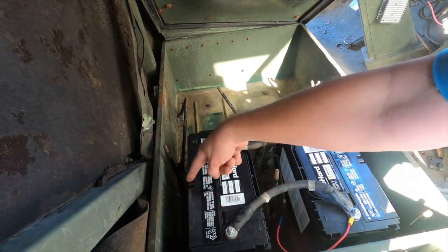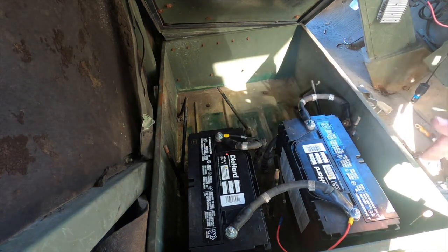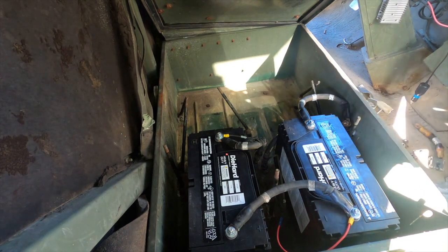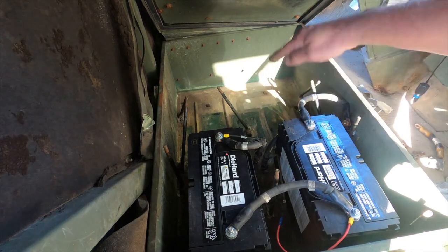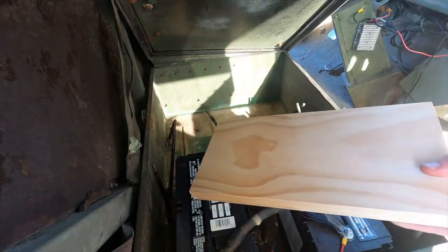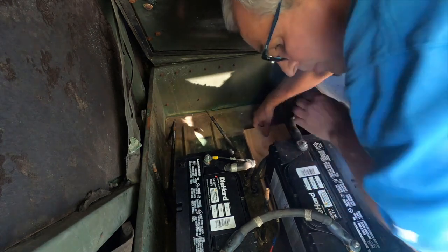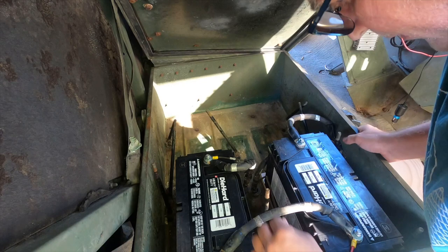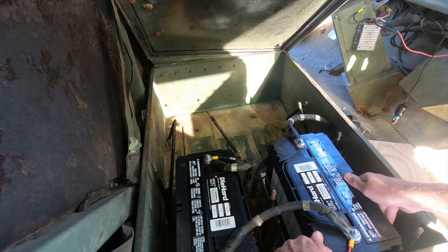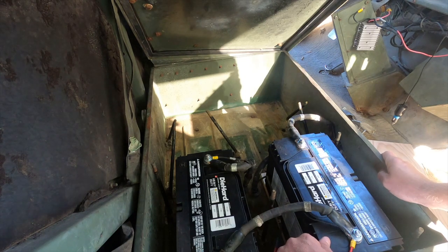I'm thinking we're going to put a bar across here, one across here, and one across here, connect those together probably with bolts so we can avoid welding and turning it into a big project. Get these strapped down, maybe get some wood or something soft underneath the battery so that ridges on the floor don't break the batteries. I found some three-quarter inch pine boards we can slide those underneath the batteries. We may have to rethink our frame if we put it up that high, but I definitely want to get those batteries off the metal, so I'm going to try that.